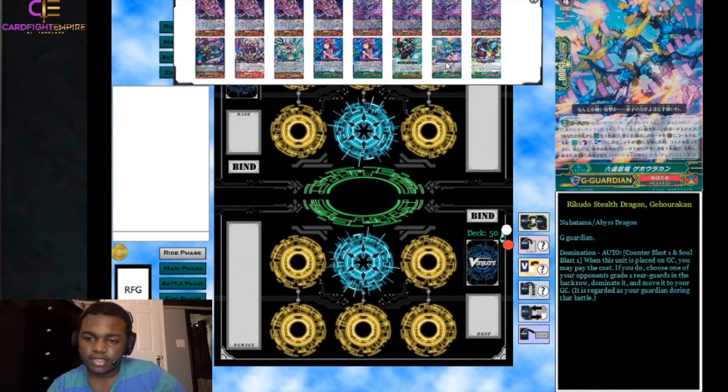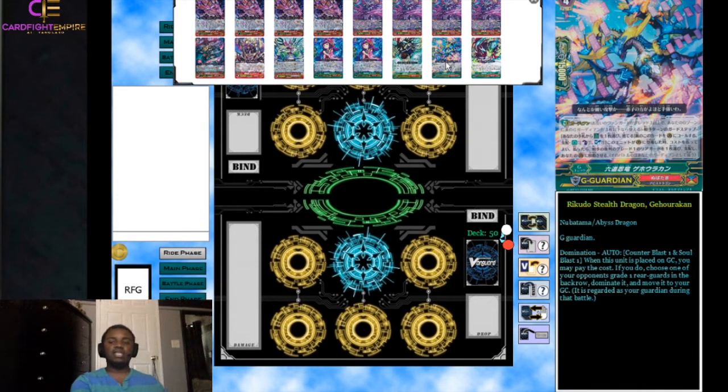You counterblast 1, soul blast 1 when it's placed on the Guardian Circle, and if you do, you choose one of your opponent's grade 1 rear guards in the back row, you dominate it and move it to the guard circle. So you dominate one of their grade 1s and it becomes your own, and you can guard with it, meaning that you can stop things like, in Night Rose, one of their Negro Bones. There's a lot of good grade 1s in the game, so you can stop a lot of stuff with it.